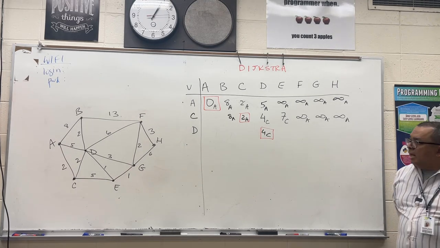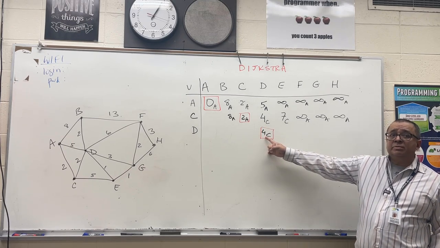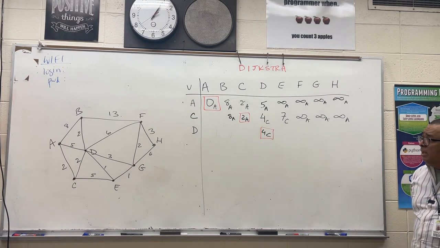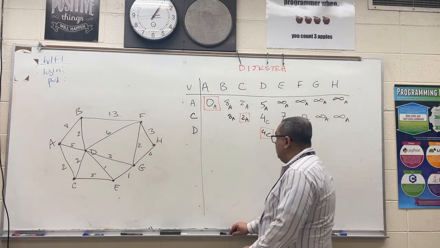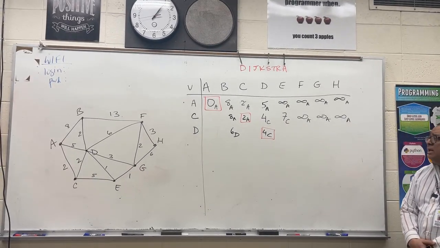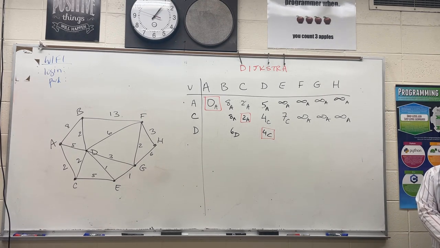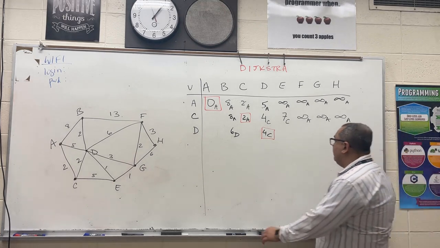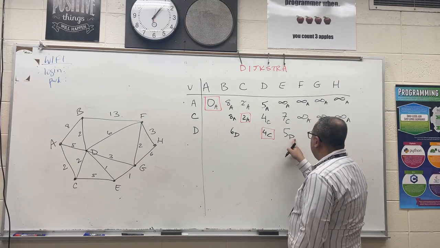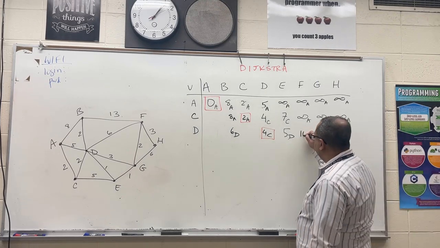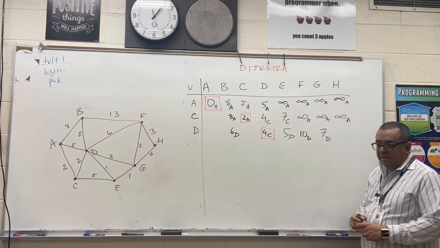What I'd like you to do now is try to fill in the entire row. Should I write anything under here? No, that's already been marked, and this column is not going to get anything more either. I'm at node D. I'm working node D. I'll give you a hint. It cost me 4 just to arrive at D. So any place I go from D, I'm going to add the 4 to get the total cost. Is there a cheaper path to B than the 8 that I already have? Yeah. What should the new path to B be? 6D. Is it cheaper for me to get to E from D instead of what I already have? The total cost now to get to E would be 5, and the subscript letter should be D. So I'm going to put a 5D here. How do you feel about node F? Is there a cheaper way to get to node F? Yes, that would be 10D. And G would be 7D. What about this H node?